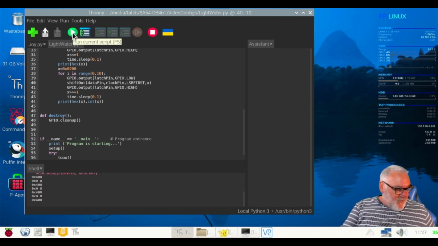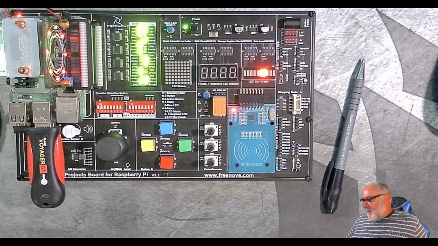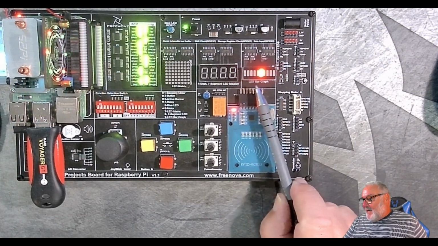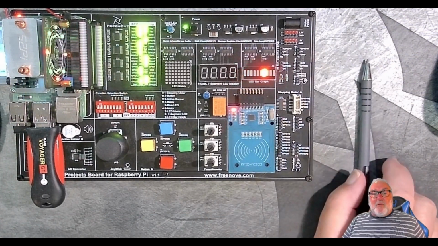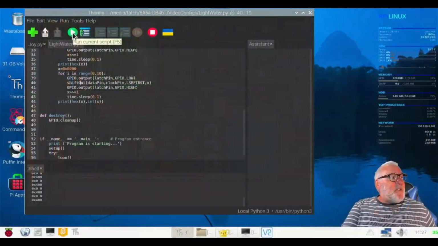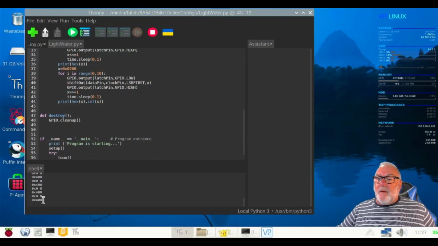Few mistakes. There we go. There's our flowing LED. Quite a long program to write. Let's go back so you can see the values changing down here. There's the shell, all the values changing backwards and forwards.